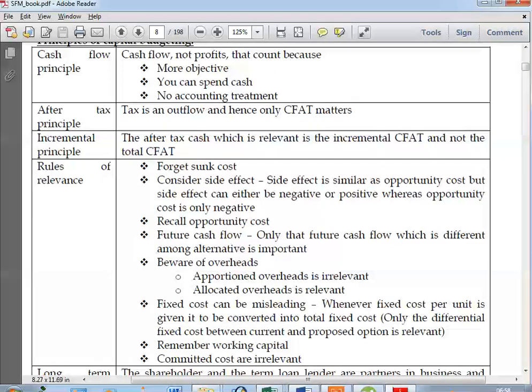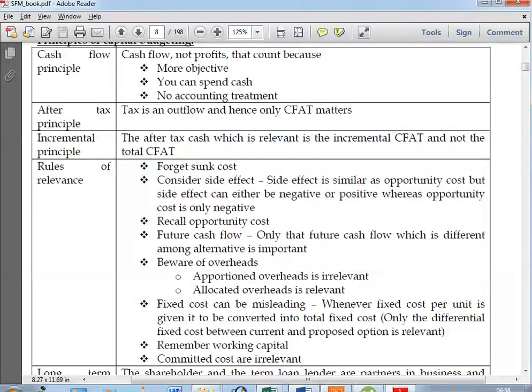Assume I have some 10 lakhs worth of material with me. I have to use this material now. There is a project which has come in wherein I can use this material. If I don't do this project, I have to dispose of that material. Normally, material can be sold and you realize the scrap value. In this case, if you don't use the material, it is toxic, and to dispose of it you will have to spend money. Rather than earning money, I have to spend some 2 lakh rupees on disposing of the material.